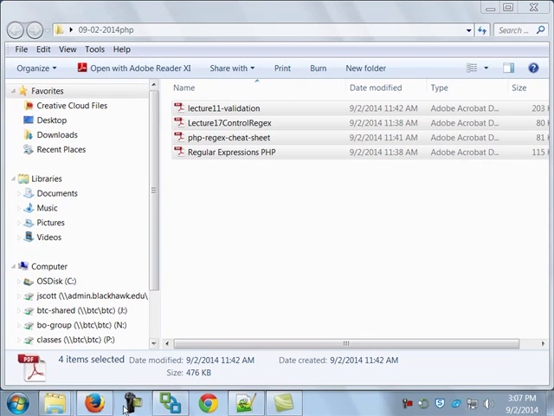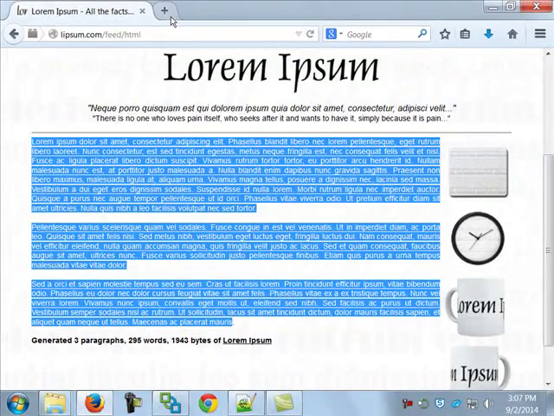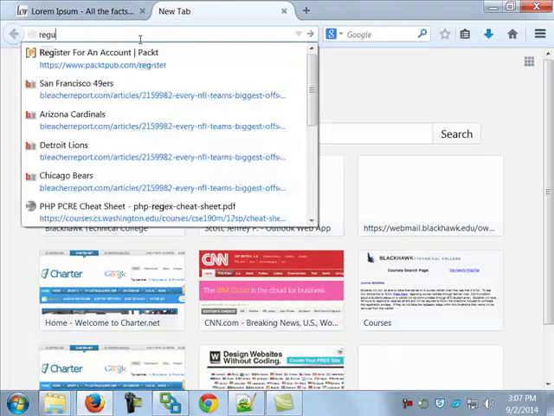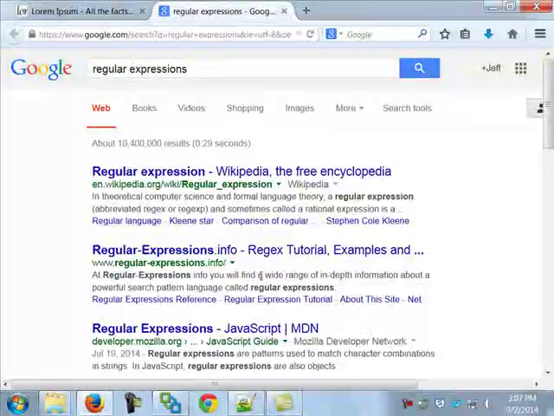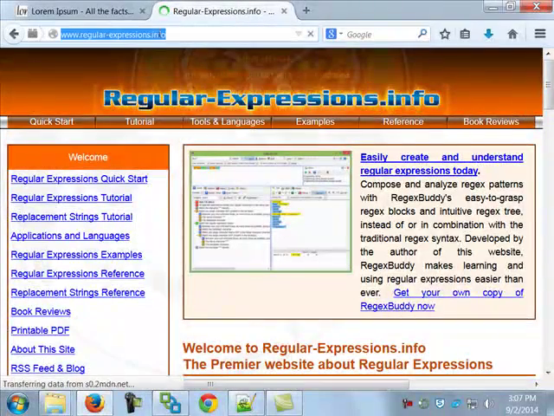The other thing that I wanted to show you, and I know I have before, but I'm just going to show it again, and that is regularexpressions.info.